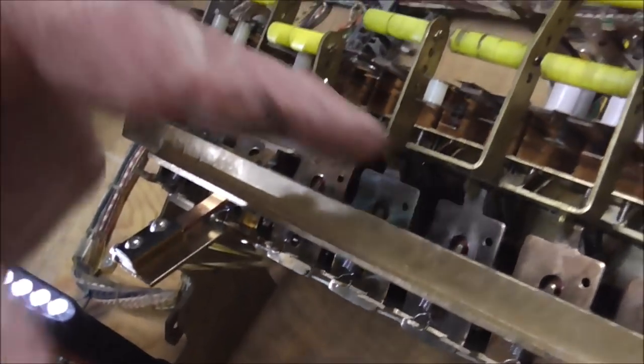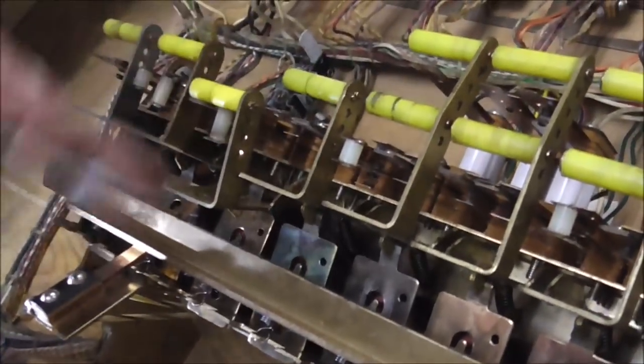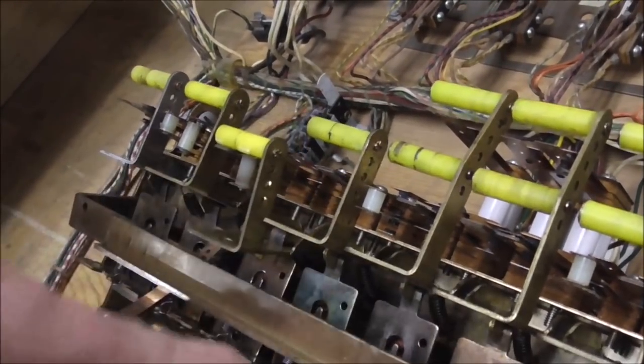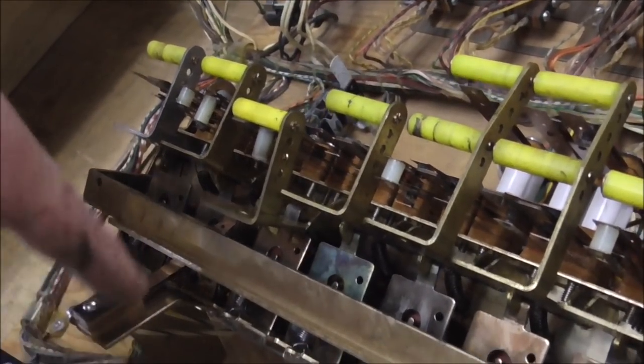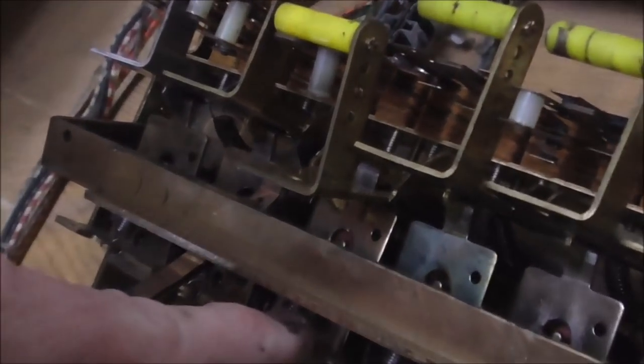Sometimes if the power's on, some of them trip because other switches are providing power to them, making them trip. But this is a physical thing. Physically, it will not go back up. Right? So we need to look into that. There's something with this plate not allowing it to go back up.